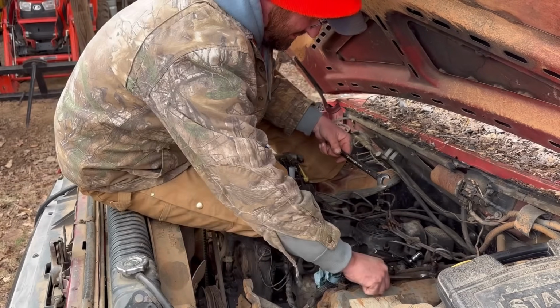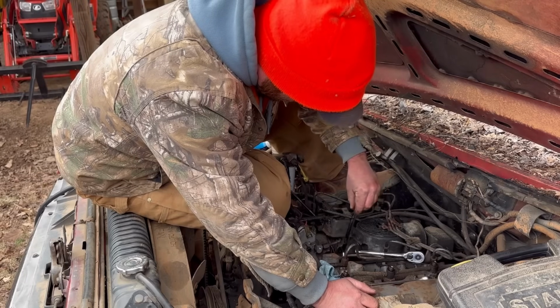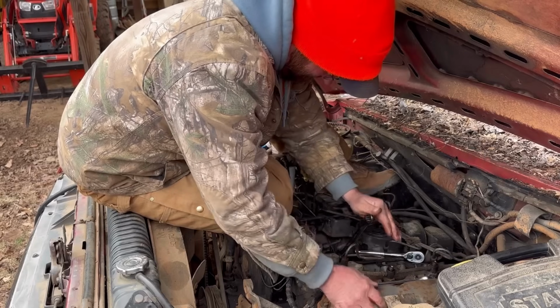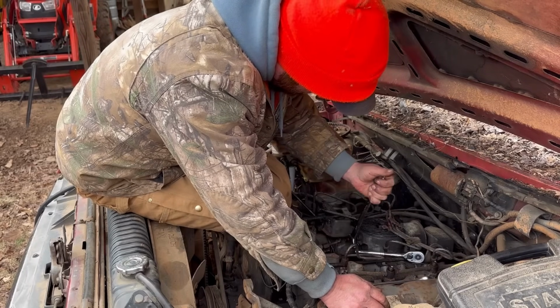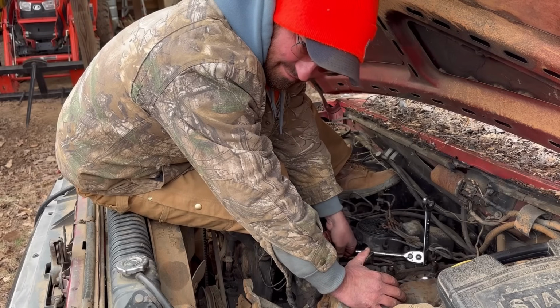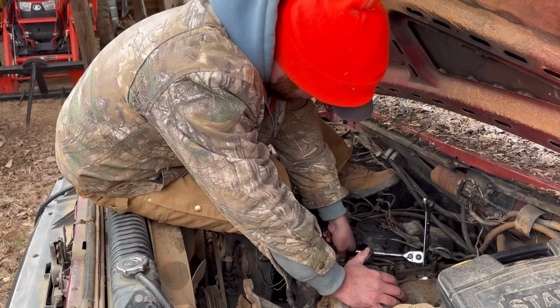Now let's see if this wrinkle go on there. Perfect. Well, didn't you say you put a new injector pump on? It had a new one put on it like probably 12 or 13 years ago.